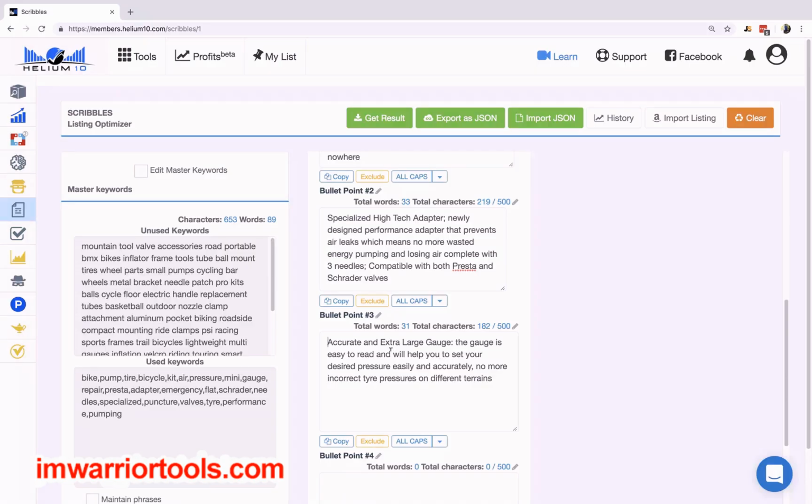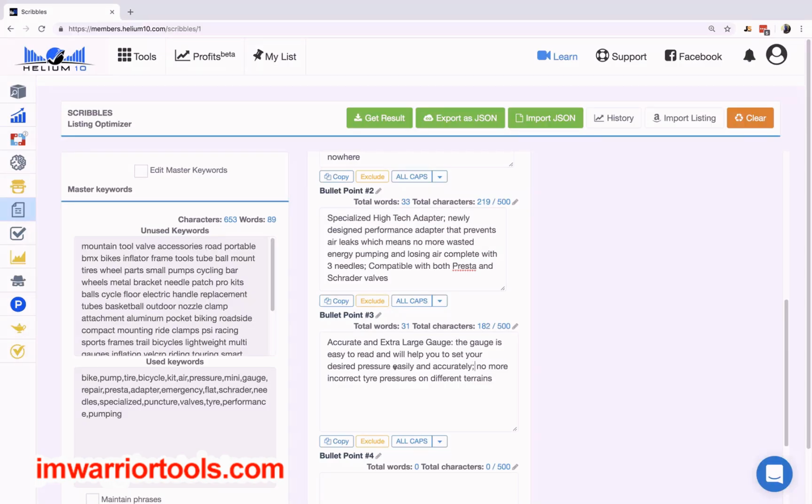Again, it's not crucial, but when you write these, just write them out and then look at what they say and then look to see if you can actually include other keywords from your list. But I'm going to add all the other bullet points first so we can see what we're left with. So if you had written this and you got to this point, okay, it's only 182 characters, but it is a good bullet point, although let's remove a comma and make it a semicolon.